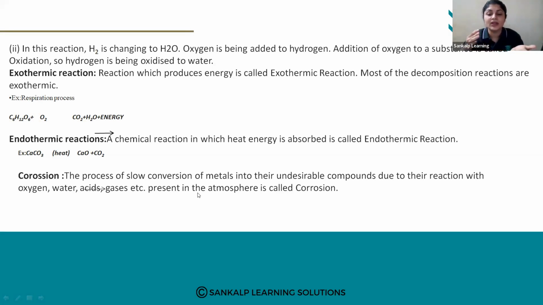If you leave the iron unused for a long time, without any coating, it undergoes a process called rusting of iron. That is why the gate in front of your house is painted. Why do they paint it? Because it should not corrode. If you don't remove the rust, slowly it undergoes corrosion.